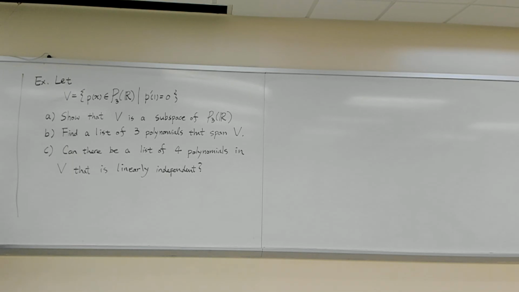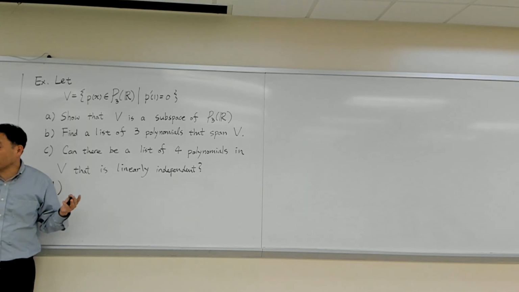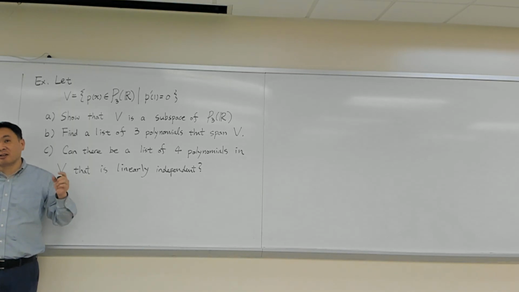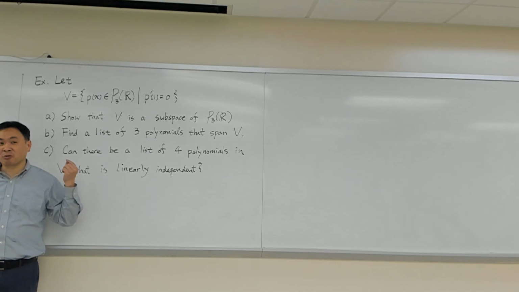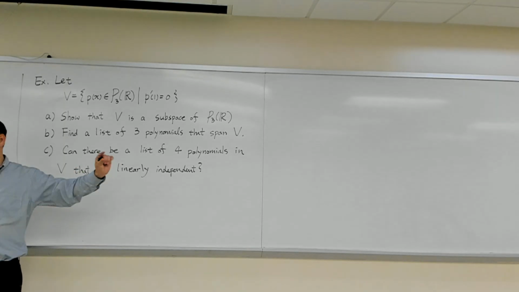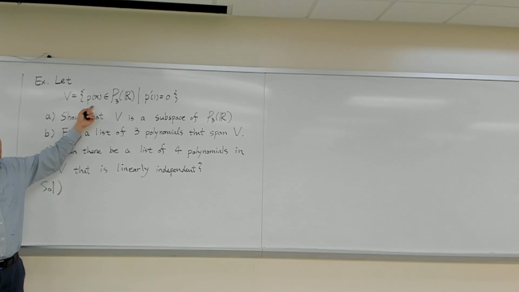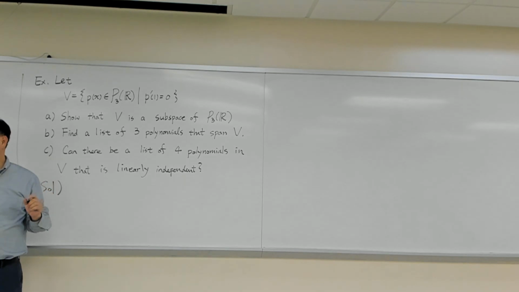So, as I said before, if you have a question that says you have to show such and such is a subspace, you now have 2 different strategies. One is to show that 0 is included and it's closed under vector addition and also scalar multiplication, or you can do everything in one shot by showing that if you take 2 elements in here and any random C, then U plus CV is in that subset again. If you show that, you're done.